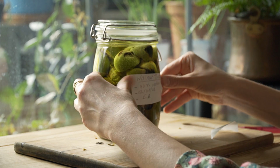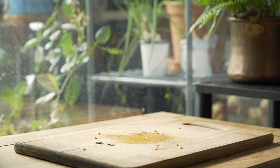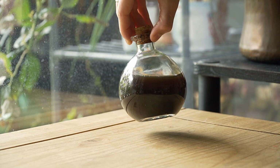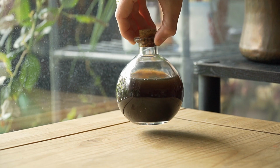And that's it! Now place your jar in a cool, dark place and let it sit for around 6 to 8 weeks for the full extraction. And after it's done, you can simply strain the medicine into a separate clean bottle or container.